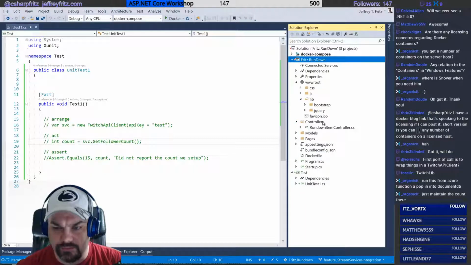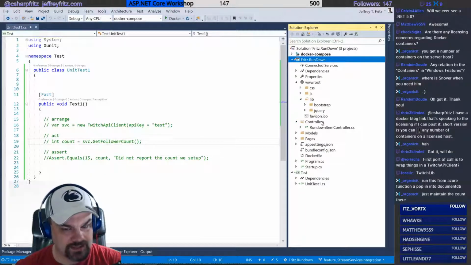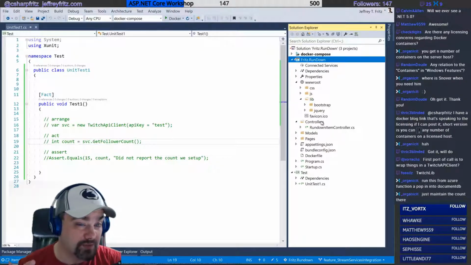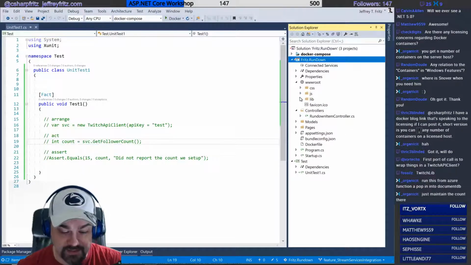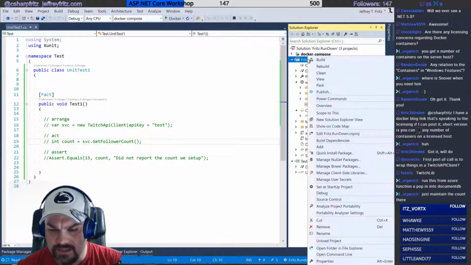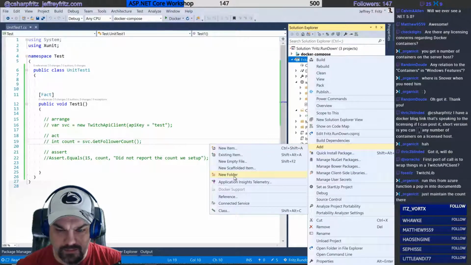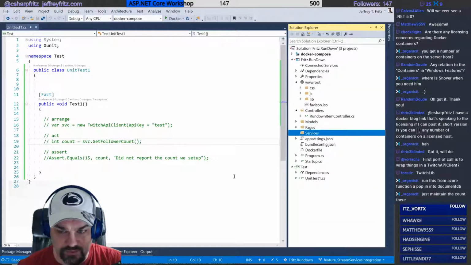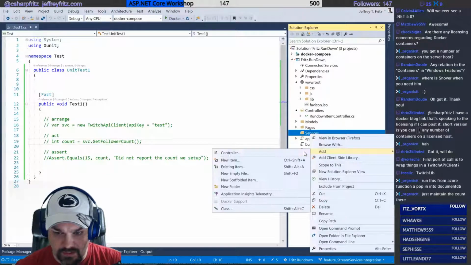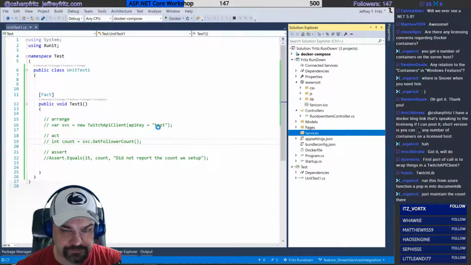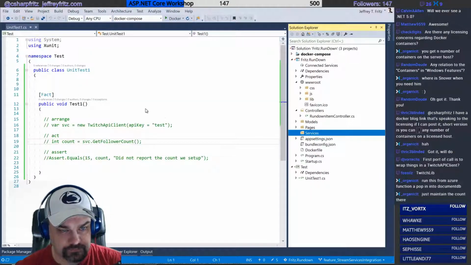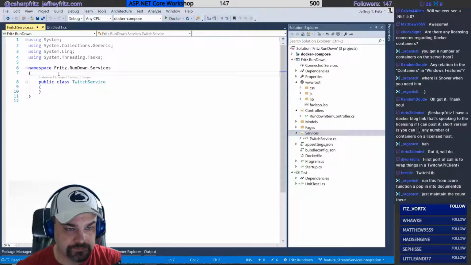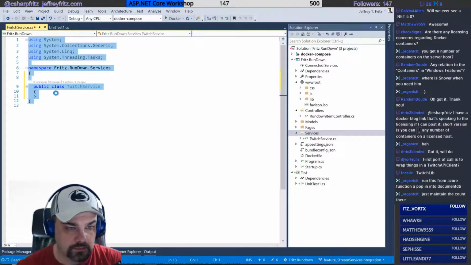So I'm going to go over to, I think I can do this inside of a controller, or inside of some other class that I have run as a service and run in the background. I think I want to have it running in the background as a running service. So I'm going to add another folder here, and I'm just going to call this Services. And I'm going to add a class, and I'm going to call this Twitch service. There it is. All right.